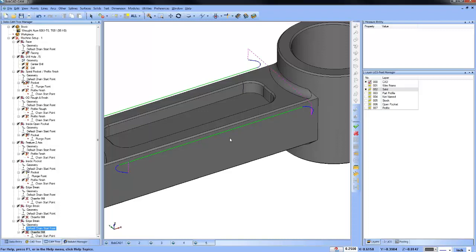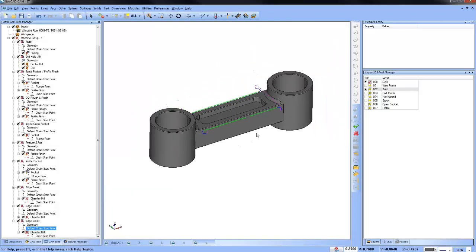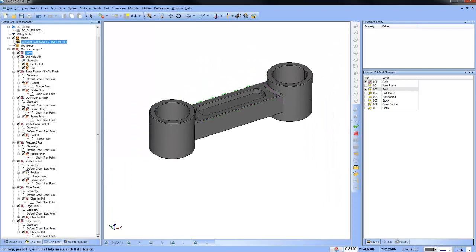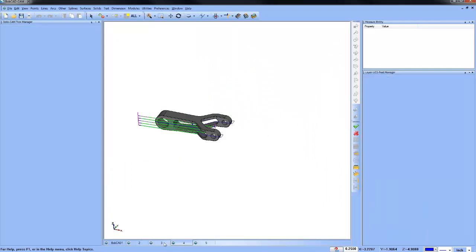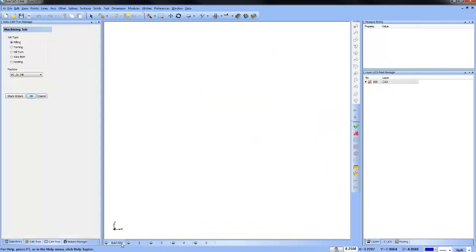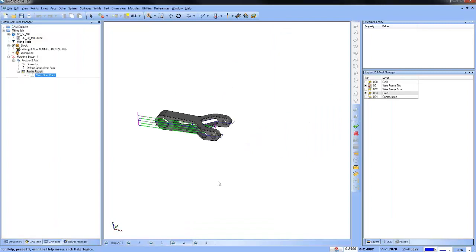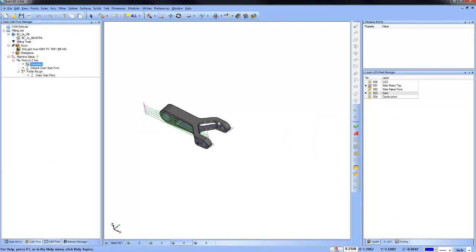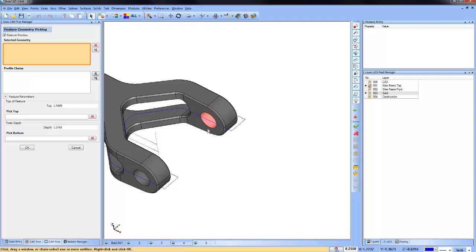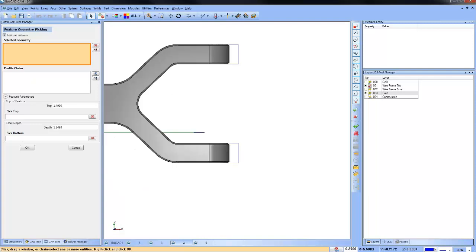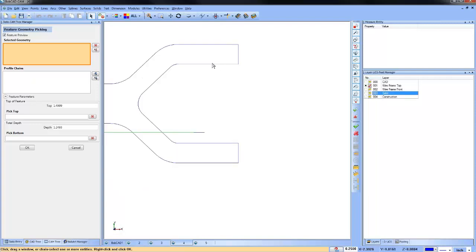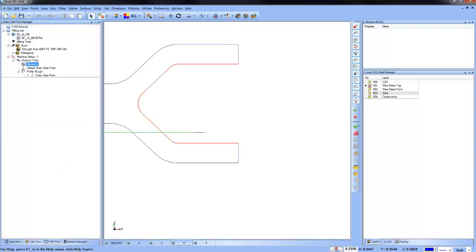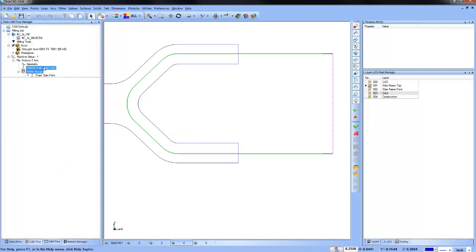George had a question. How do you change the lead-in arc and angle? All right, so if we look at, let's go to, what do we got here? I guess this one would be fine. Let's remove, reselect, let's go to a top view. We'll get rid of the solid. We'll go from here to here. All right, we'll recompute.